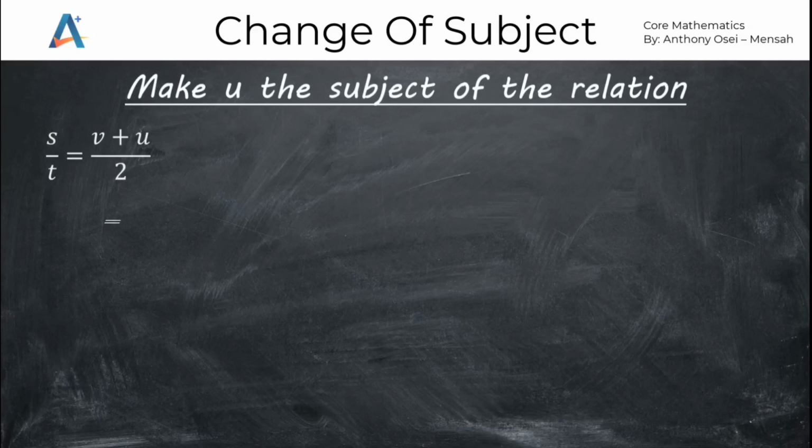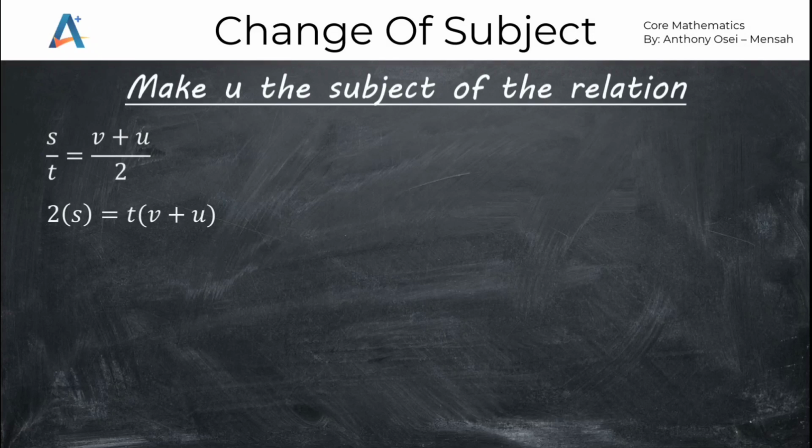How do we do that? Bring your equal sign. Then you cross multiply. The denominator 2 will cross to the other side to multiply the numerator s. So it will become 2 into bracket s. Now the next one is the denominator t will cross to multiply the numerator v plus u. So this is how it will become t multiplying v plus u. And please don't forget, use the bracket for your multiplication because that is very easy to manage.